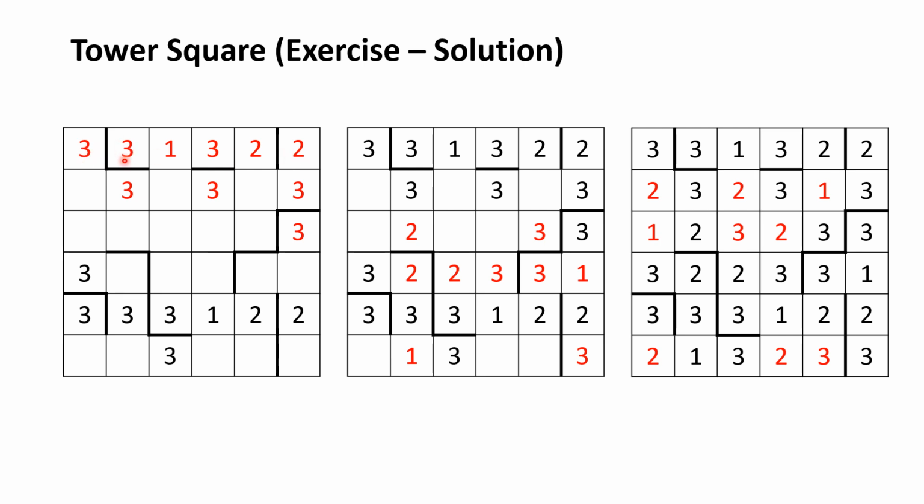We have a 3 here, we have a 3 here. We can't put another 3 here because we're not allowed to have 2 3s in a row without a bar, which we don't have here. So that means this has to be a 1. Then the remaining 3 for this row goes here. Then because of this bar and this bar, we have a 3 here and we have a 3 here. So let's move on to the next step, so to speak. We'll make everything in here black, and then I'll just explain the additional things in red in this middle diagram.